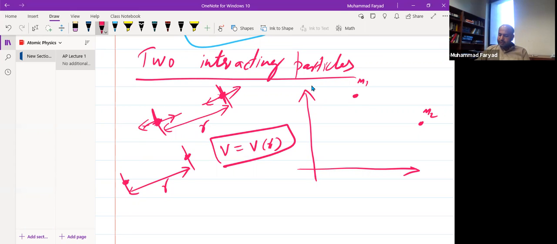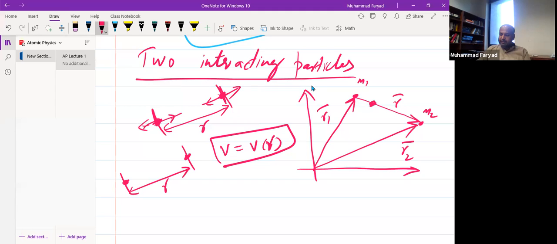The potential is a function of the distance between the two particles only, which means that if we take this particle to be located at R1 and this particle to be located at R2, we will be working with another variable, which is the displacement vector between these two particles, and let's call it R vector. By convention, we will always point it from particle 1 to particle 2. And then most of the time, we will be working in the center of mass coordinate system.